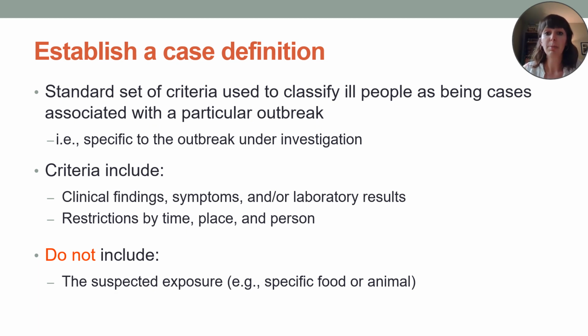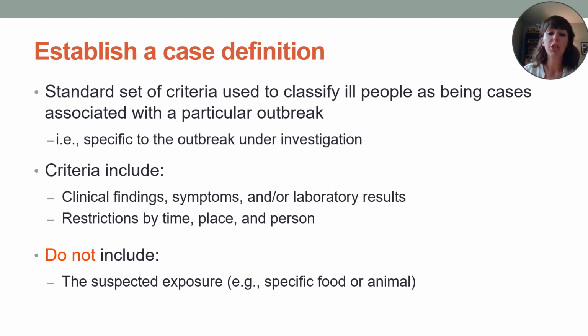A case definition should be presented as a single descriptive sentence and should not be presented as bullet points. Now, every case definition has 4 key components. The first is the clinical findings, and then the next are restrictions by time, place, and person. Clinical criteria refer to some medical findings that are suggestive of the disease and include signs and symptoms of disease and/or laboratory test results, things including subtyping data if available. Restrictions by time, place, and person typically refer to the circumstances around the occurrence of the disease, things like the date of onset of illness or the residence of the case.